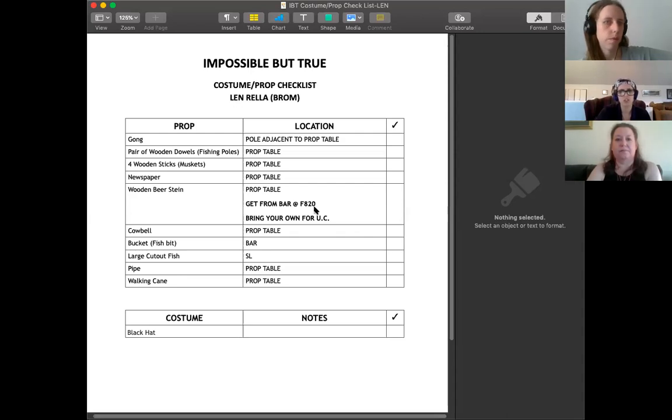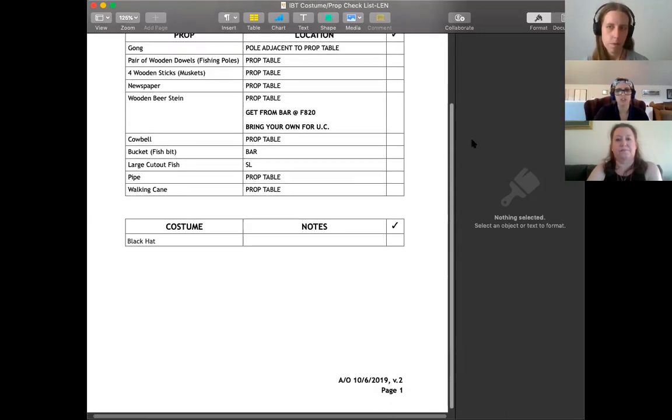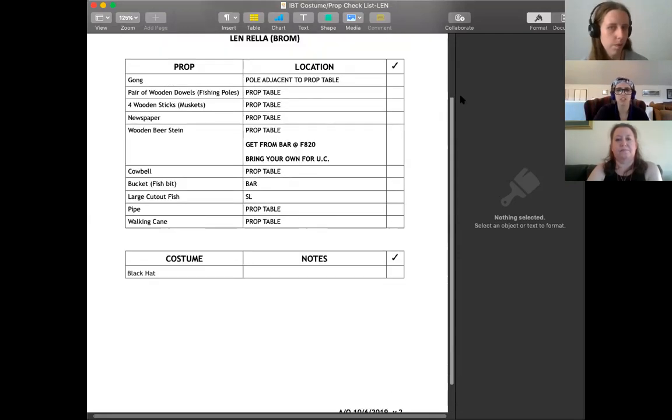And it is going to look very simple. I sometimes combine props and costumes if it's a small cast or they don't have too many things. Very simple: you've got your prop, your location, what it is, their name, their character. This actor only had one costume, just a black hat.